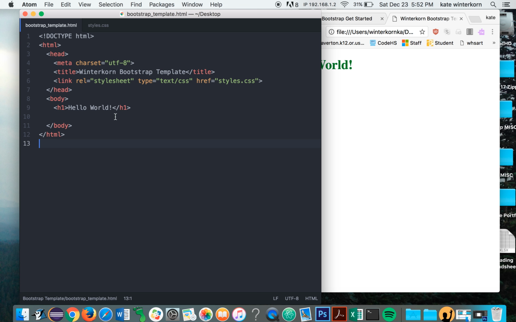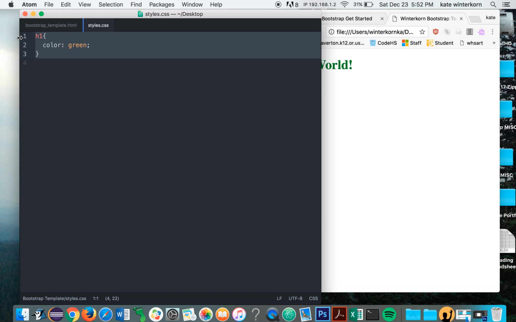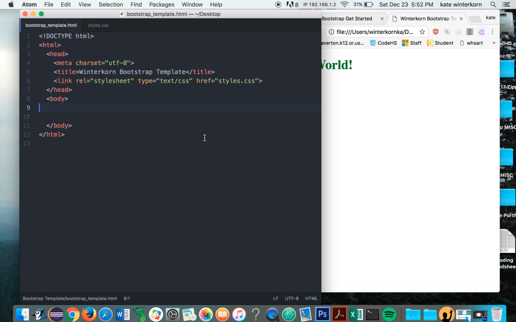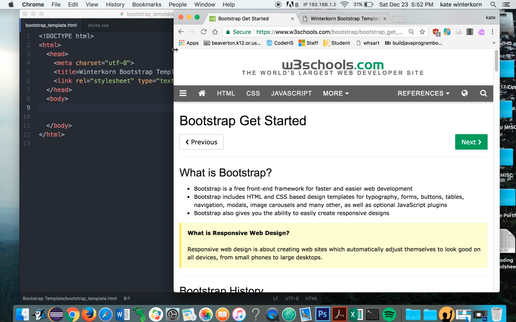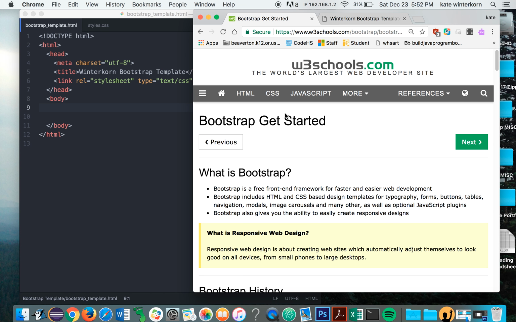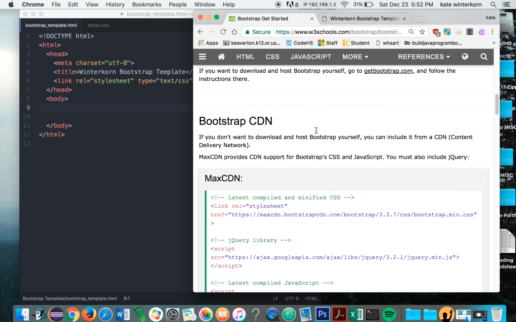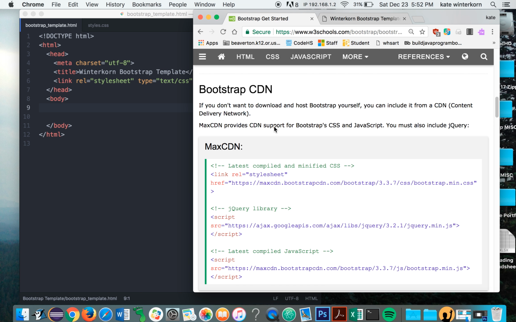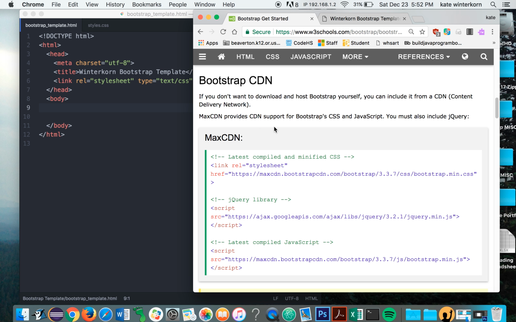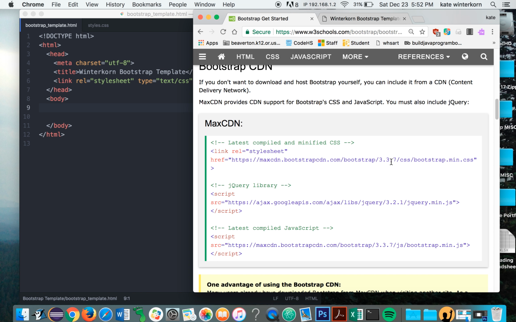Cool. The next thing I wanted to do, get rid of this hello world, since this is just a template, is show you if you Google W3 Schools Bootstrap and you go to their Getting Started, you'll come up to this Bootstrap CDN. There's different ways to link Bootstrap, the library, to your document. You can actually download it locally as well. There's different versions. What I'm going to recommend for this class is to link version 3.3.7 and the CDN, which is the Content Delivery Network, that will link this to your page.